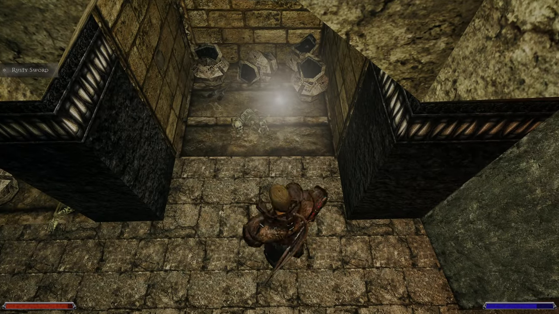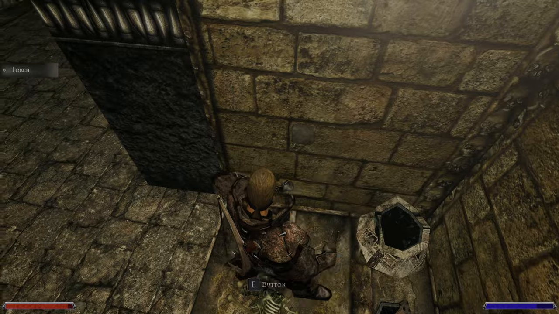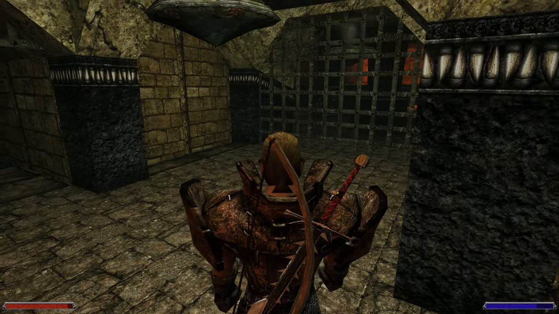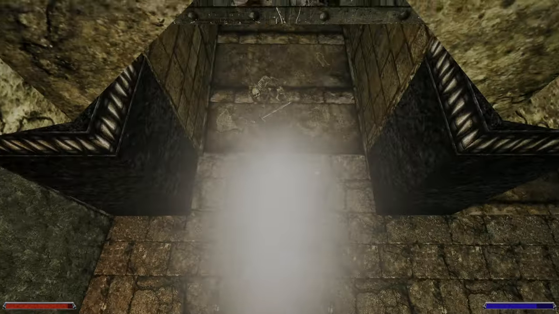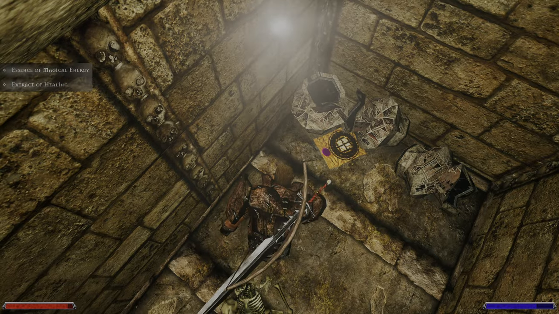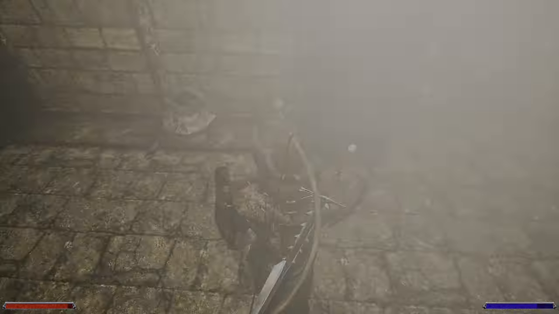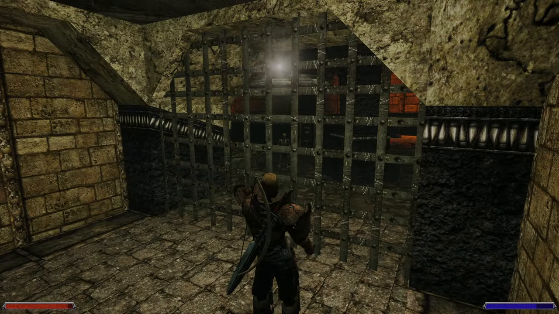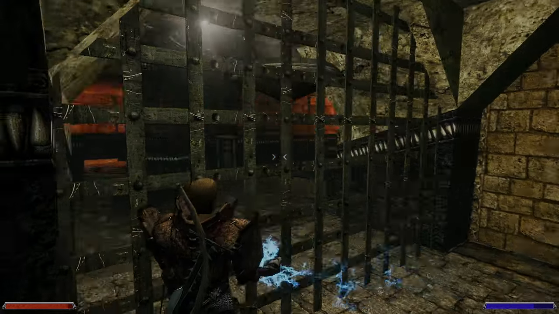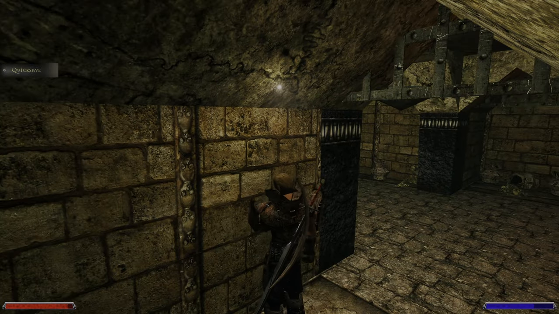Luckily we are mage. Torch, torch, okay. This is a bit intense for me guys, so sorry. Ooh. There are buttons. I don't know which are the right big ones. And another button. Will you die? Well, let's hope that's the right sequence.